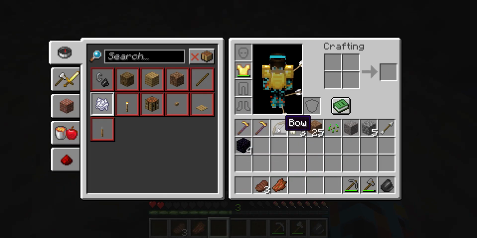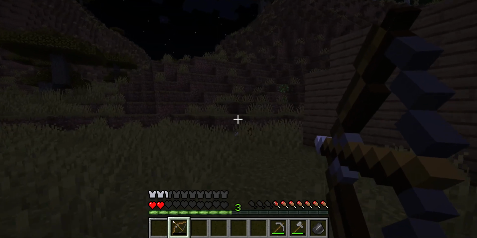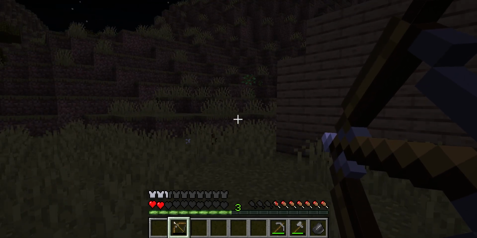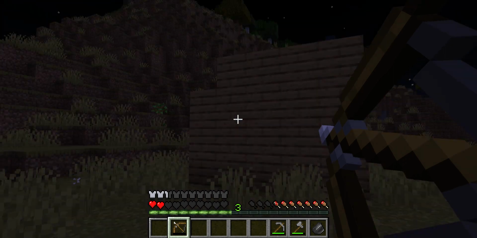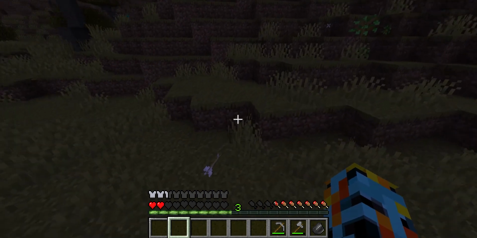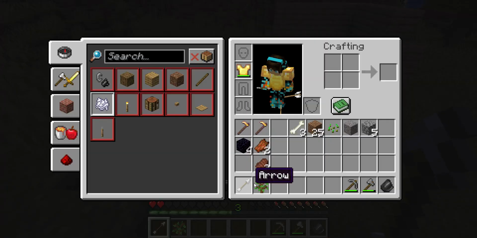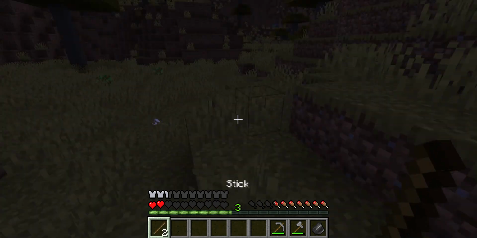So, once again, we have bow and arrow. I can finally teach you guys. If you hold down right click, you will see that you are launching an arrow. Now that bow is weak, so it could not stay still. But you can pick up your arrows unless you hit a mob with them.